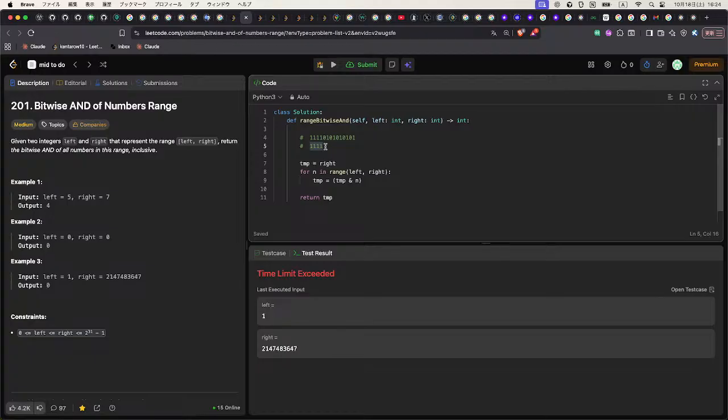So I think that means, if there is 2, the first digit must be 0, and if there is 4, the first and second digit must be 0. Okay.